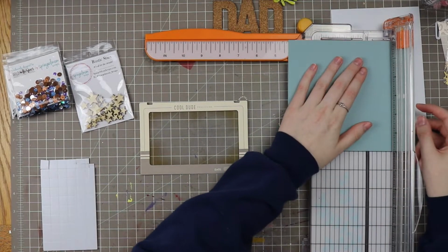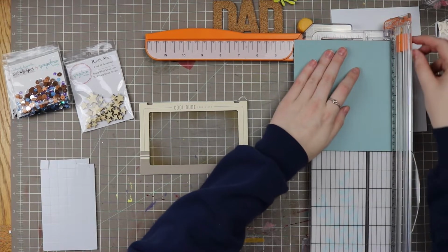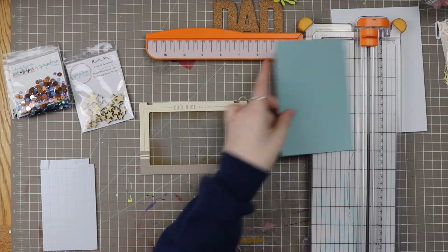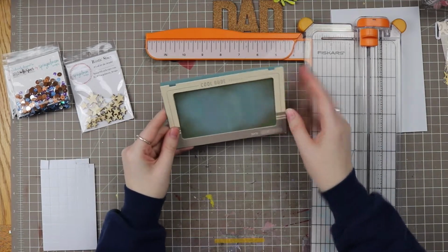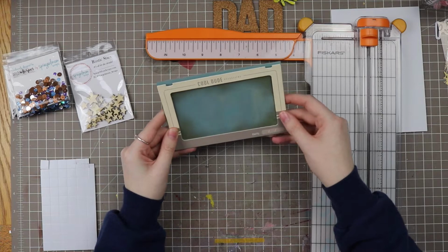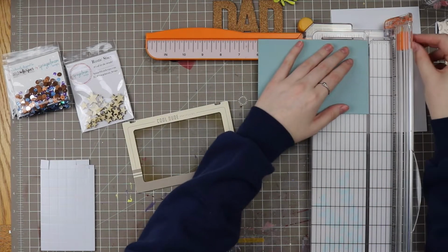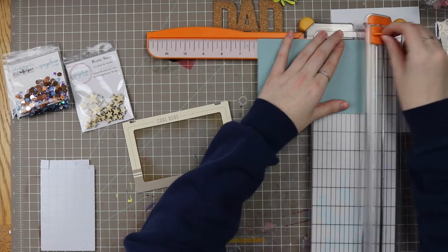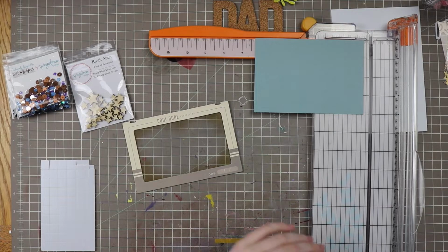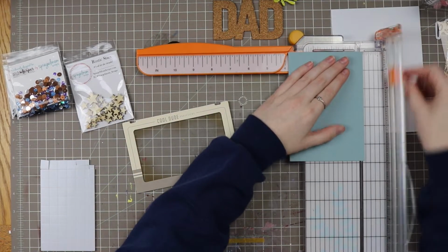But we want to cut this down to 6 by 4, so I'm going to cut it down to 4. Now the shaker top frame here, you'll see if I line these up, there's going to be a little bit of a cutout here, and it's a little bit too long, which is odd because it should be 6. I'm just going to trim it a little tiny bit. Like the back panel doesn't need to be straight, it just needs to cover up all the foam that we're about to put on the back of this. And I know I have to trim some off of this side.